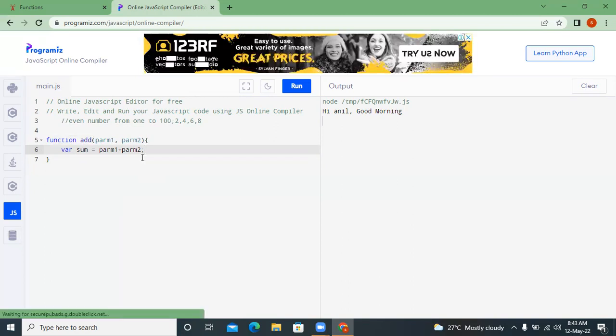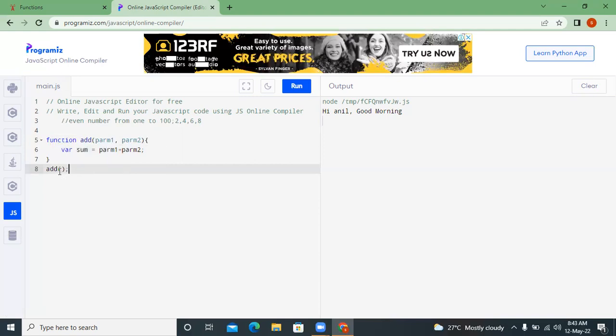So in real cases, we won't print that in ServiceNow or anywhere. We'll just use that particular value. For example, I have used this add, and I want to add 1 comma 2.